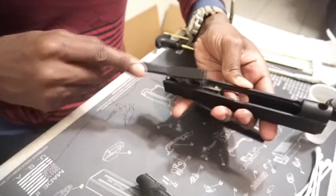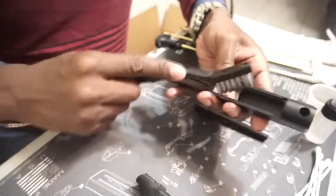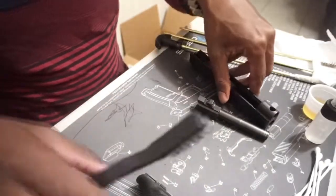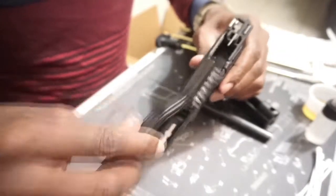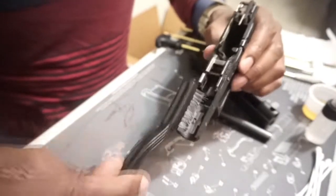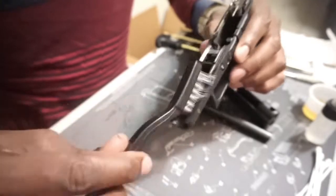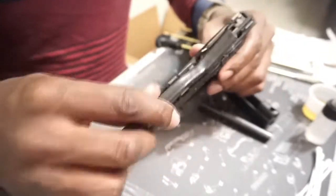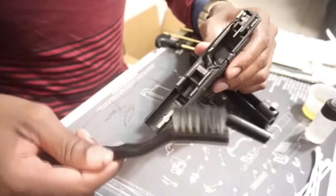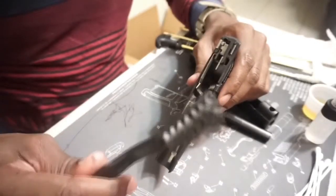I'll do like a light clean, nothing too crazy, because I haven't been able to shoot this firearm as much as I've wanted to. I've only put about, I want to say 200 to 300 rounds in this handgun. So I haven't shot it much, but still, look at all that carbon on that nylon brush.